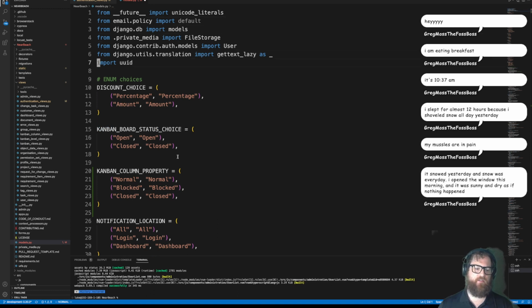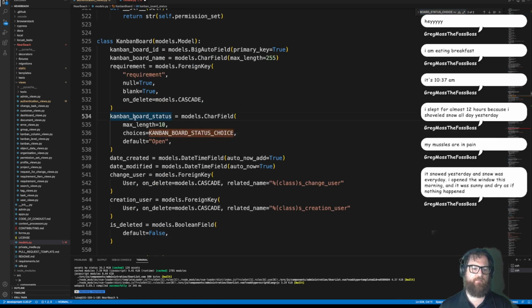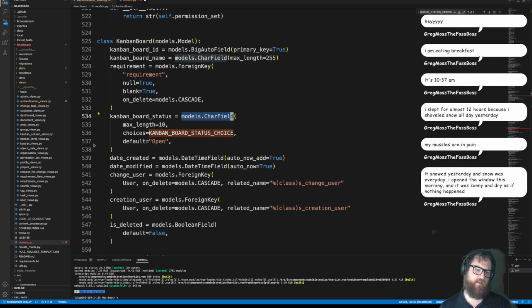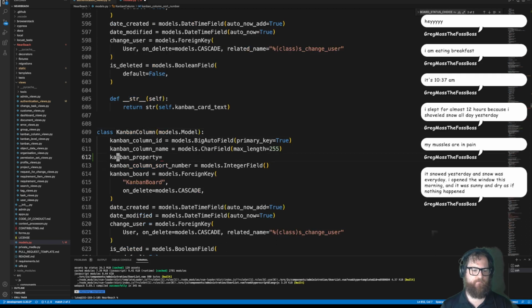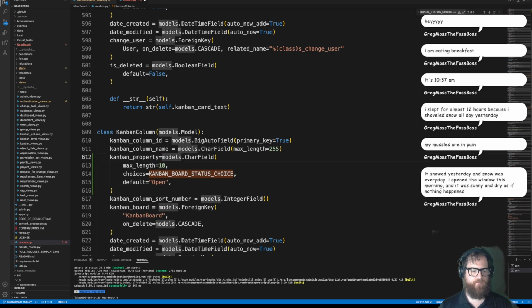So if we actually have a look at the Kanban board status, let's just bang that in. So we've got it set up like this. So it's a char field with max length 10. So I'm just gonna yank this. And then I'm gonna go down here, I'm gonna paste it in. I'm gonna edit most of this. Like so. All right, cool.